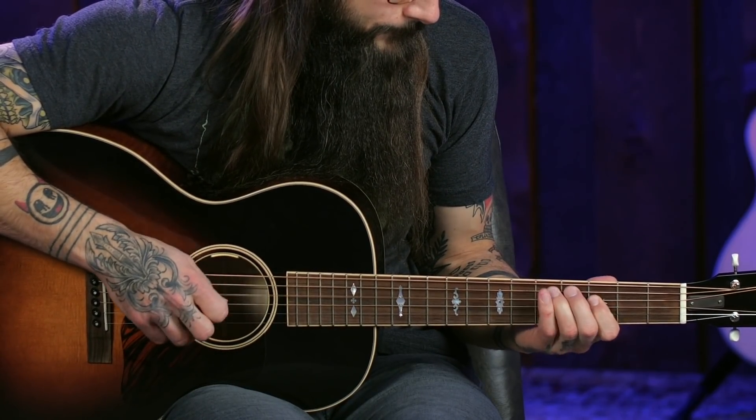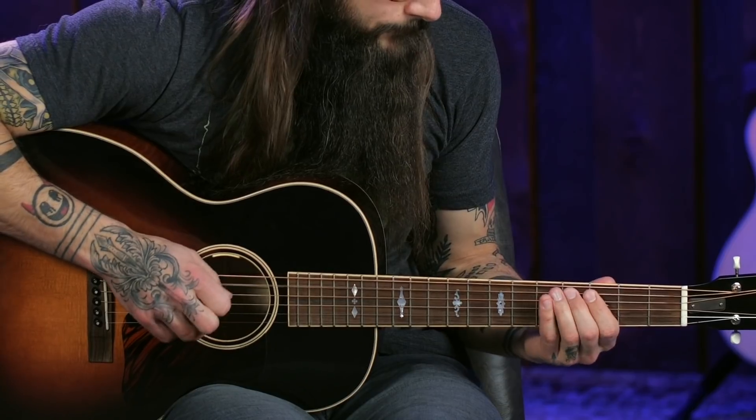I'm going to show you three different ways to use staccato in your guitar playing. The first example is probably the most common — using it in a single note phrase. I'll play a very familiar phrase: first pass without staccato, second pass with staccato. You'll notice that when you use staccato paired with single note lines or riffs, it makes them pop — it makes them almost sound iconic, much as this riff.